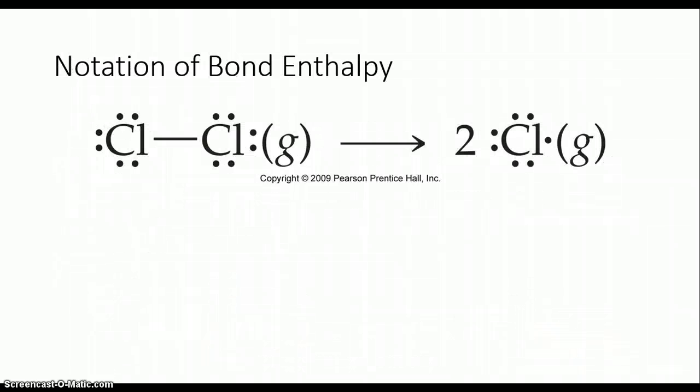A couple of notations you need to know. They like to use the letter D, and then it's going to have the Cl-Cl inside of it. So the amount of energy it takes to break apart this bond is represented by the D, and the bond that you're referring to is in parentheses. Anytime you see a bond you want to deal with, put the D in front of it. You don't need to do anything here; there's no way to represent this because it's not a bond, so that doesn't make any sense. In this case, the amount of energy it takes to separate the chlorine-chlorine bond ends up being 242 kilojoules per mole.